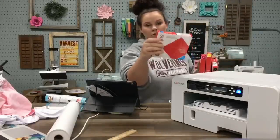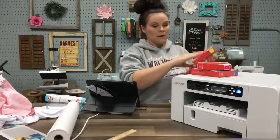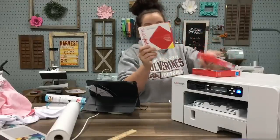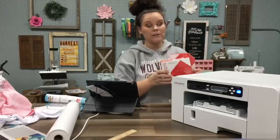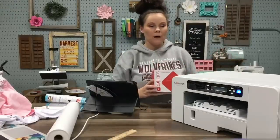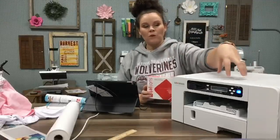So it comes with your blue, your magenta, a yellow, and then a black. The black is 42 milliliters. The yellow and all these colors here are 29. And these are pretty pricey. Now, it comes with it, like I said, but when you're going to have to refill them, it is pretty pricey.